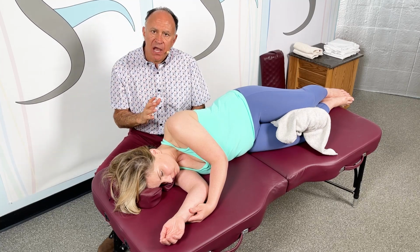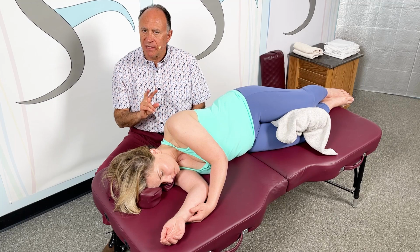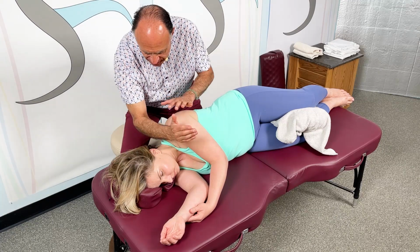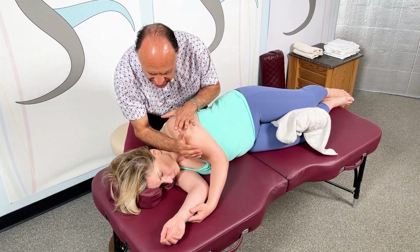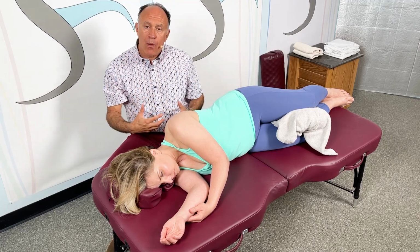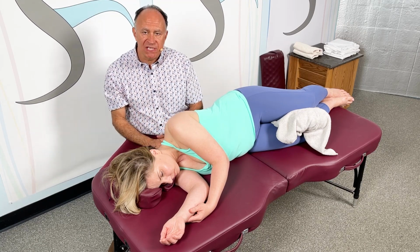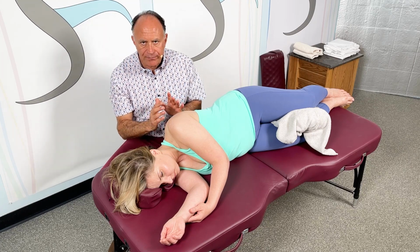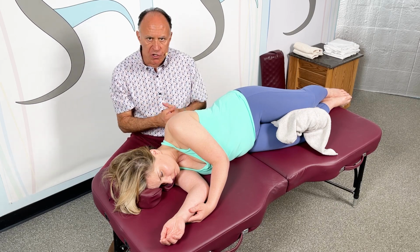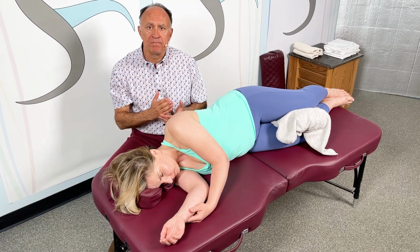The idea is this: whenever we're looking to place force into the client's body, we can get that force in one of two ways. We can get it for free from body weight by simply positioning our body over the client and leaning down. That's free. It takes just about no effort, and that's what I want to employ whenever I can. If I don't use body weight, then I'm going to have to supplement that force with muscular effort. And certainly I'm going to want to use larger muscles than smaller muscles because it's easier for the larger musculature, but still my first goal whenever I can is to use body weight.